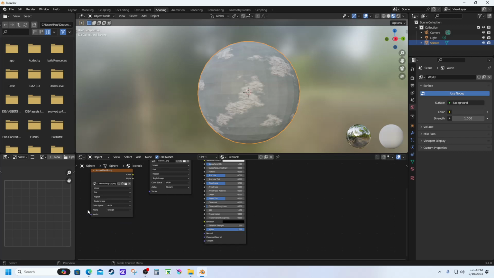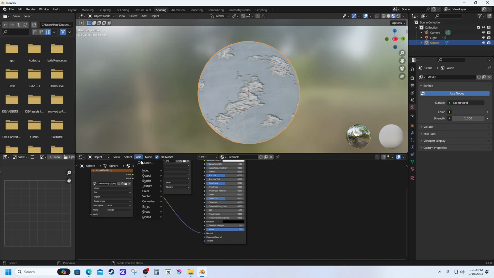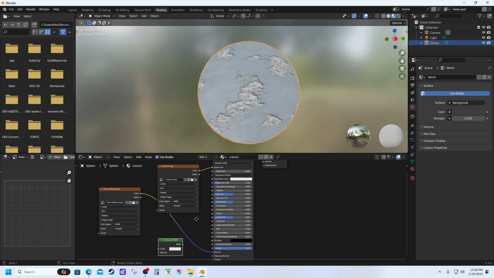Actually, it won't let me do it. It should have let me do it. Let me try this. Back again. Well, I think there's a modifier I have to put in the middle of that in order to do that. I could probably, let's see, add. I think if I wanted to, I could do a translucent in the middle, and then move that here.